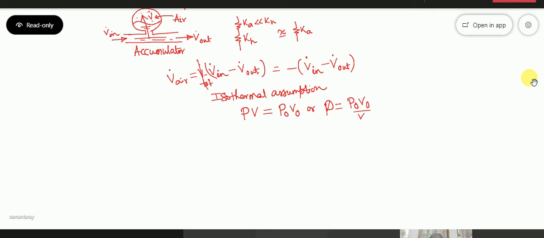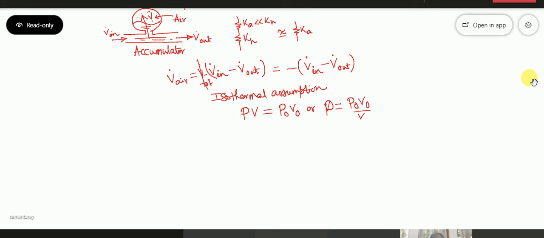Now, because this gas and liquid will remain isothermal, because the phenomenon is very slow, we can assume it to be isothermal. Then PV is equal to constant. We know some P naught, V naught. Initial pressure will be atmospheric pressure. Initial volume of the air will be the full volume, because initially everything was full of air only. So we can find E is equal to P naught V naught by V.